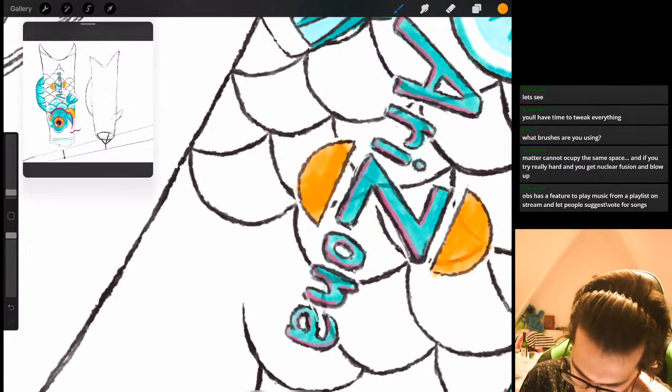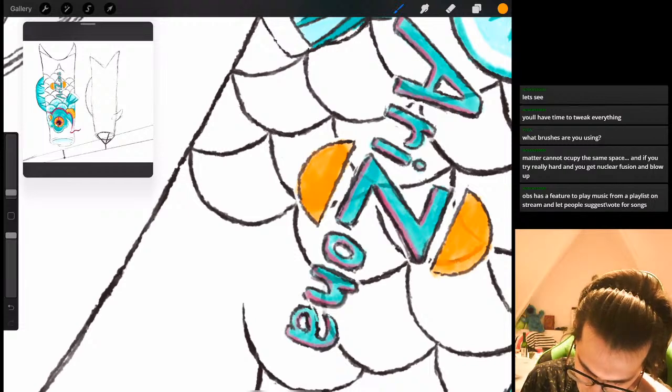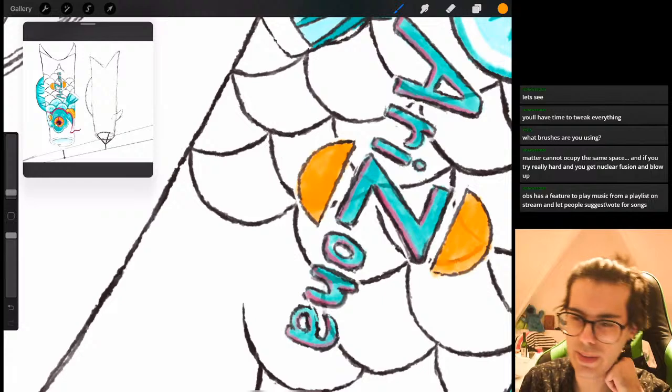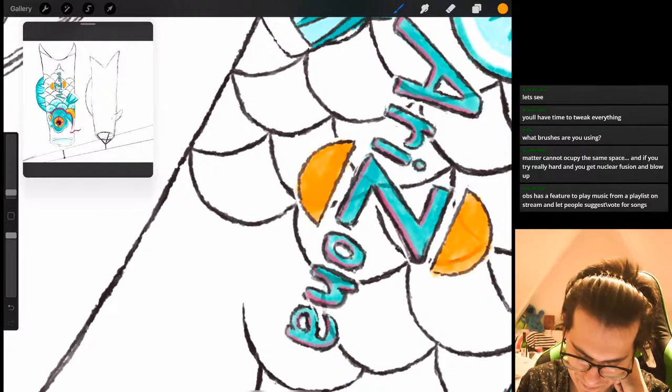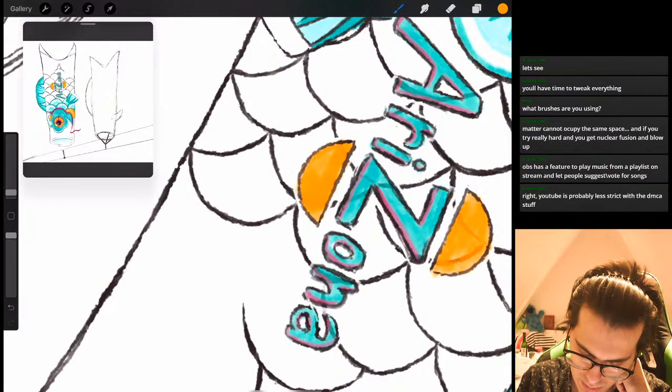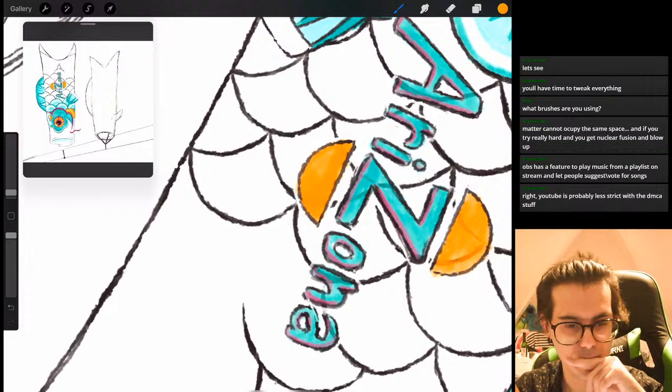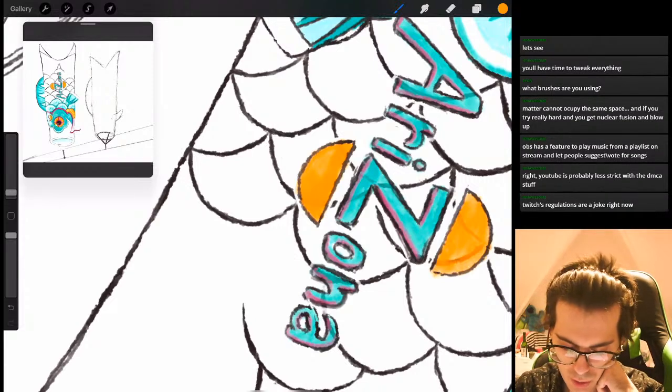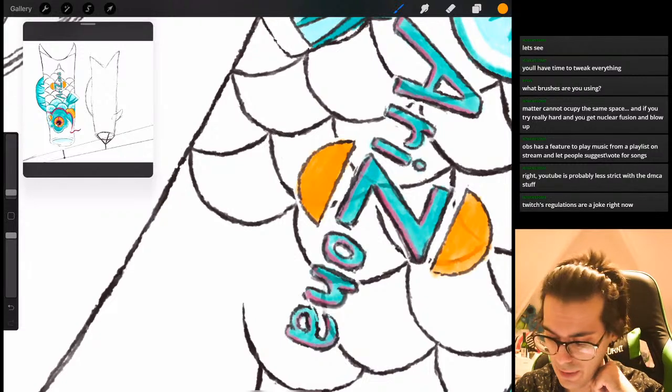So yeah, now what I'm doing is I'm just going over the Arizona logo to increase the opacity a little bit. This is one of the disadvantages of working on a white background. Whenever you go over with color, especially if it's a more textured brush or a watercolor thing, those brushes usually don't have a lot of opacity.